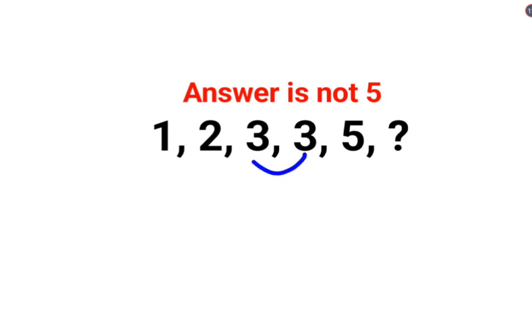Whenever you have a repetition where the series is increasing then decreasing or increasing then decreasing, there is a very high chance that you might be talking about alternating series, meaning two series in one.